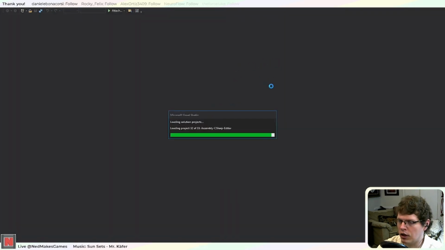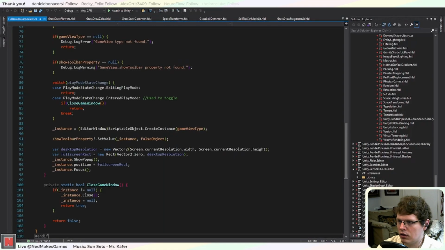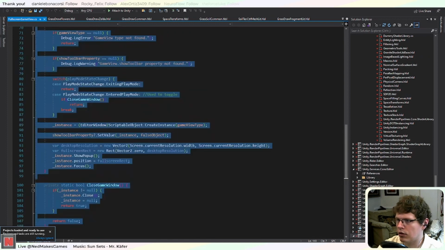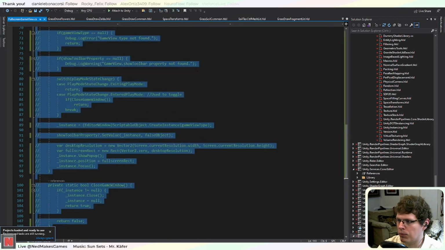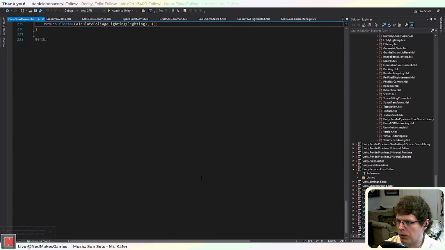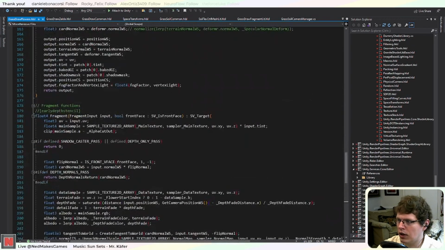I need to clean up the shaders a lot because right now all the passes are in a single file, which is kind of confusing. Also, I kind of just want to clean them up because they're kind of messy in general.